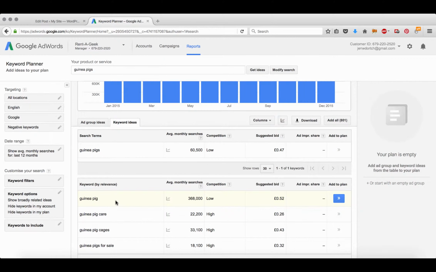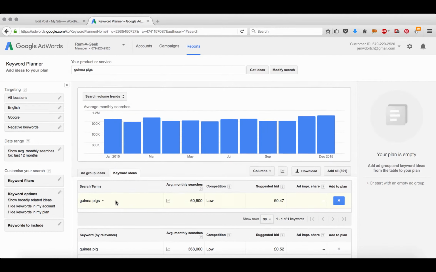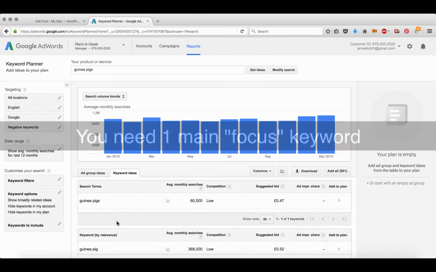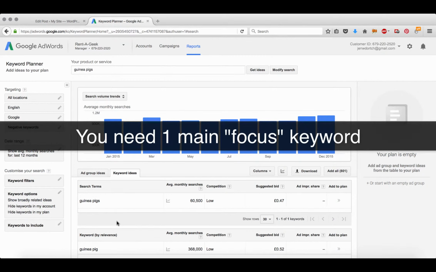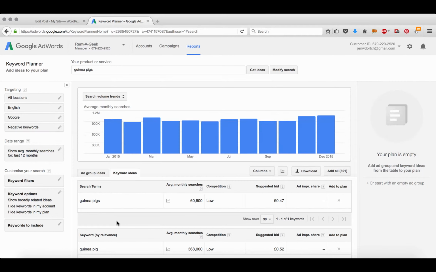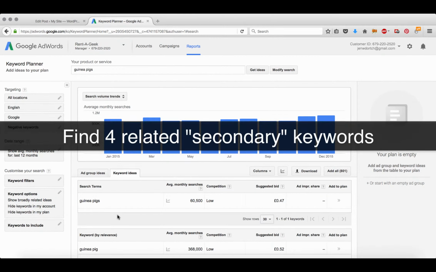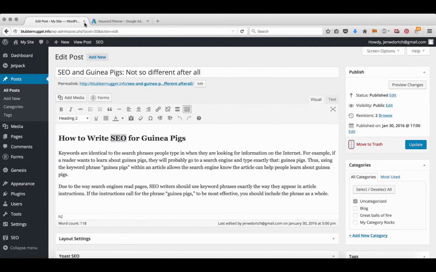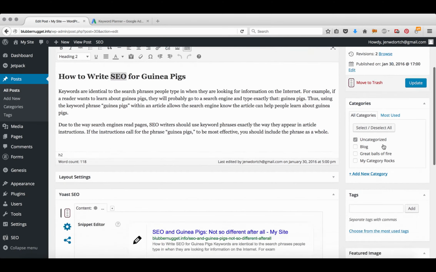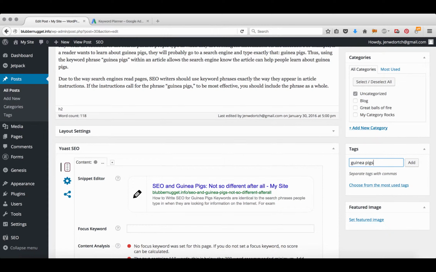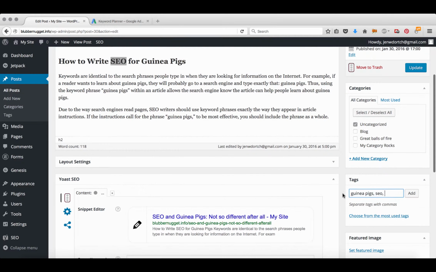What I would tell you in this case when you're creating an SEO plan is you need to come up with one main keyword, which is the main topic of your post, and that needs to be your primary keyword. Then come up with 4 related keywords that describe something about your post. So in this case, what I'm going to do is insert my main keyword, which is going to be guinea pigs, because that's the main topic of my post. The secondary topic and other related things in my post include things like SEO, and some of the other related things include things like search engines and other related stuff.